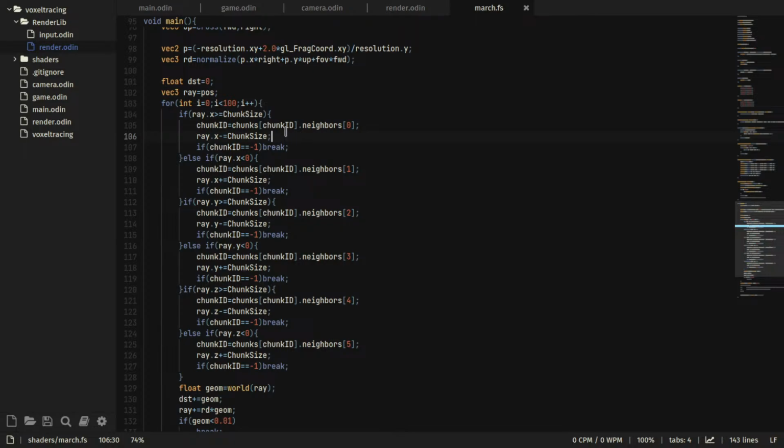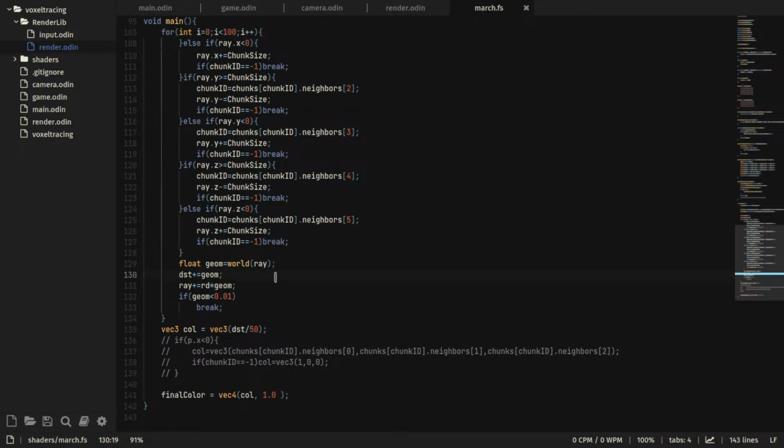Cool. Those. I like this better anyways because I could change ray direction if I need to.